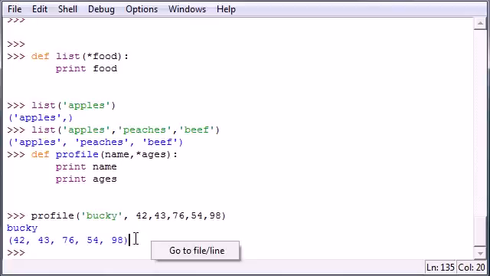So that's a way where you can get a function, and instead of just having a known value, or you know how much the user is going to enter, if you don't have something like this where you don't know how many girls they dated, all you have to do is press star, and it says, alright, just treat the rest of them as a tuple, and then you can perform functions on this, and it's a lot easier than trying to deal with the unknown value. So that, my friends, is your quick tutorial on how to use many parameters in your functions and how to convert many of the values in your parameters into a tuple.